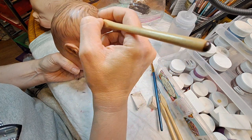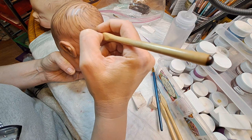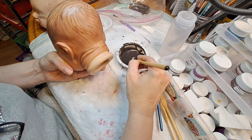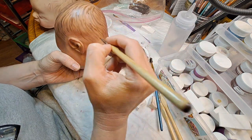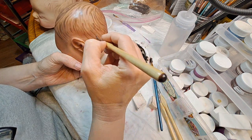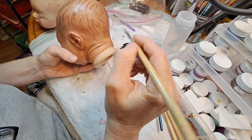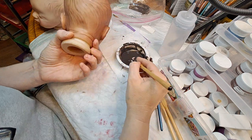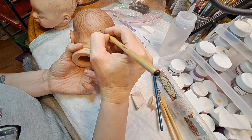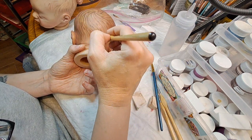And I'm going to do this color for a couple of layers more, at least one more, and then I'll start lightening it up, like I was telling you earlier. Okay. I'm going to try to keep the length the same across the bottom.